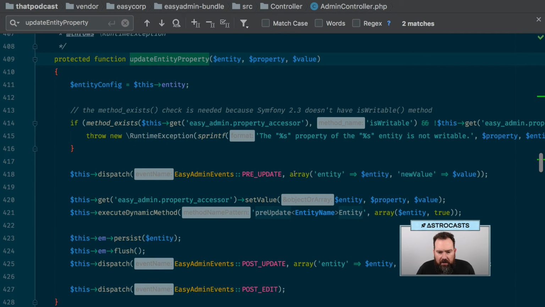So this gives us a better idea of where these events come into. Execute dynamic method. Pre-update and entity true.